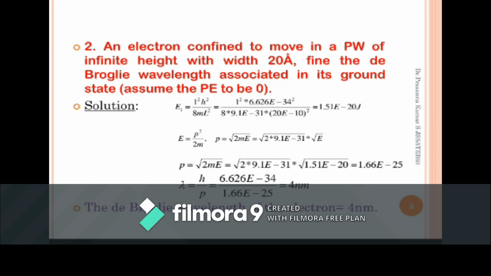So what is asked? It is asked to calculate the de Broglie wavelength, lambda equal to h by p. You know, h is Planck's constant. It is in joule second. Here p is equal to root of 2mE. You know that kinetic energy is equal to p square by 2m. From that you can get the momentum expression, p is equal to root of 2mE. This momentum is root of 2 times the mass of the electron, into root of E. The E is in joules. So now the momentum is this, and the wavelength happens to be 4 nano.